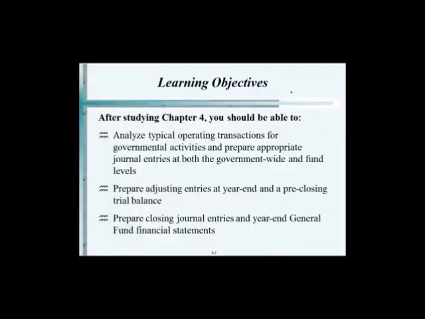So this chapter is filled with journal entries, just what you want to be doing. More journal entries than any other chapter that you'll find in the entire text. And basically what it will do is take you through an entire cycle, from collecting revenues to spending money, what happens at the end, and there's a series of transactions that this chapter goes over, and that's what we'll be doing for the next hour or so.